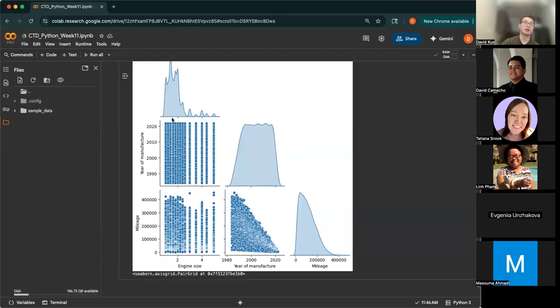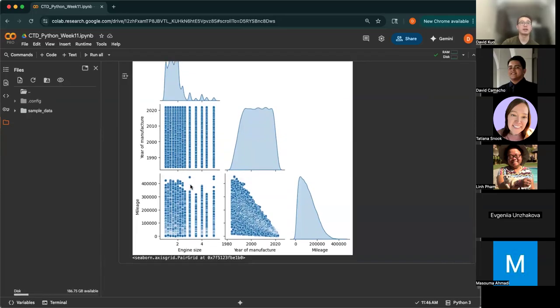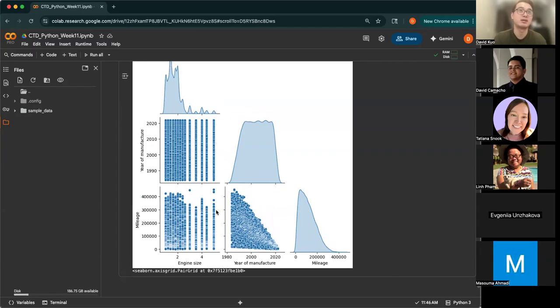Another thing is, I might want to change this engine size into a categorical variable. Engine size seems to be a categorical variable, not a continuous variable. This is exactly what happens when you try to plot a categorical variable as a continuous variable. You're not going to see a 2.57 engine size. So what is a better plot here? I would say a bar plot is a lot better than this weird looking scatter plot.